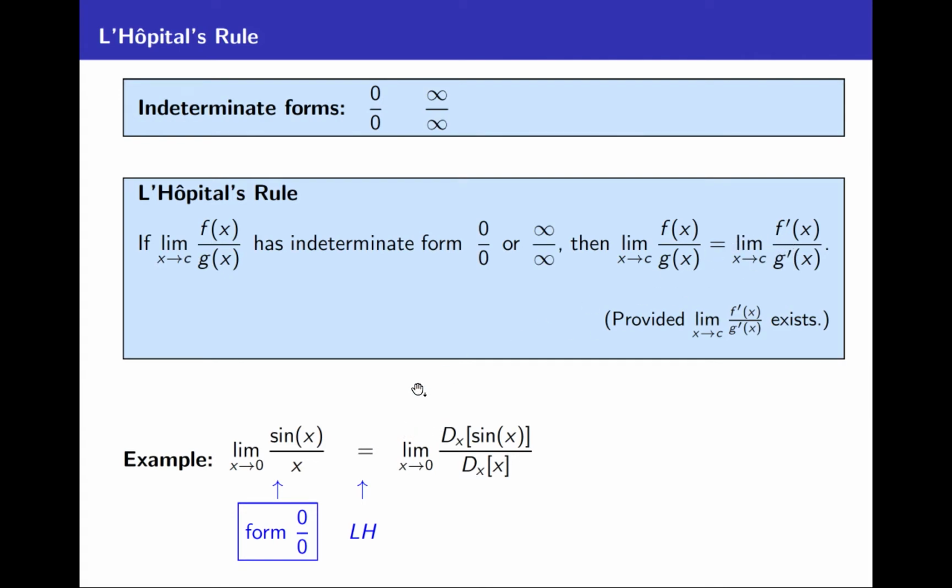According to L'Hopital's Rule, to work out this limit, you would take the limit as x goes to 0 in this case of the derivative of the top divided by the derivative of the bottom. So that's the limit as x goes to 0 of the derivative of sine of x divided by the derivative of x. And we get the limit as x goes to 0 of, let's see, the derivative of sine of x is cosine of x, and the derivative of x is 1. And this limit is very simple. You just plug in the x. You get cosine of 0 divided by 1, and cosine of 0 is 1, so we get 1. So there we have it. We just applied L'Hopital's Rule to evaluate this limit of indeterminate form 0 over 0, and we got the answer that we expected. It equals 1, but we did it with our new technique of L'Hopital's Rule.